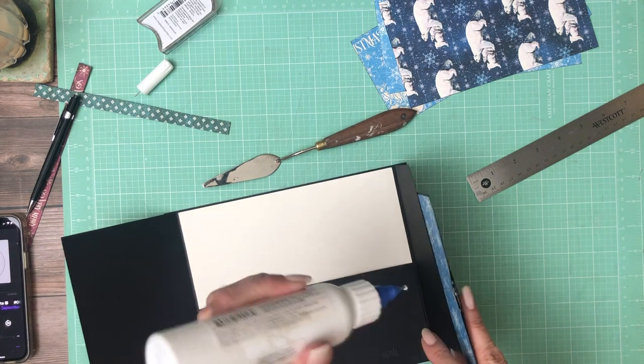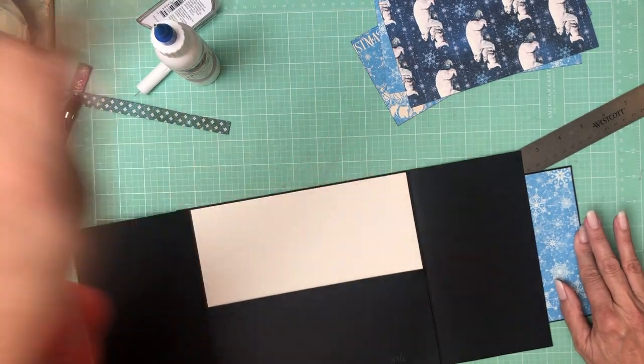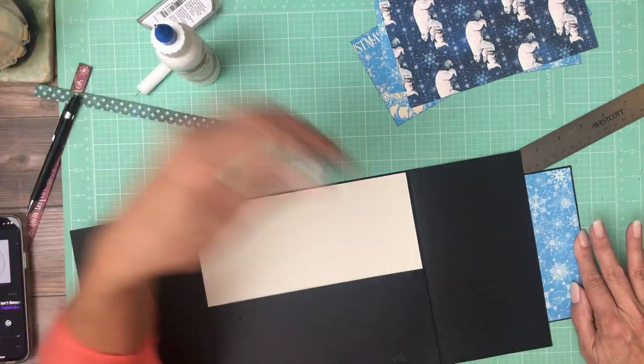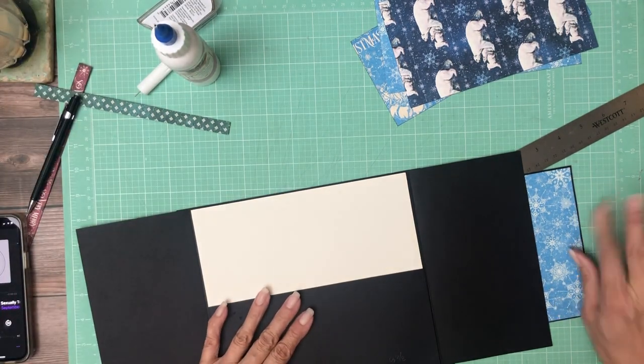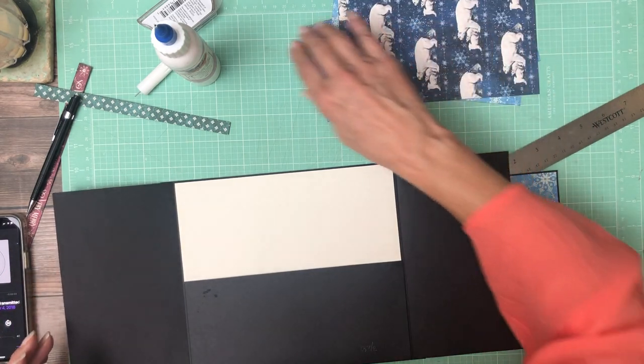So the spatula I used is one you would find in the painting section of your craft store, and it's much, much thinner than the spatulas that come with the trim tools like a Cricut or a Silhouette. So for lifting paper, I find it to be very, very valuable.